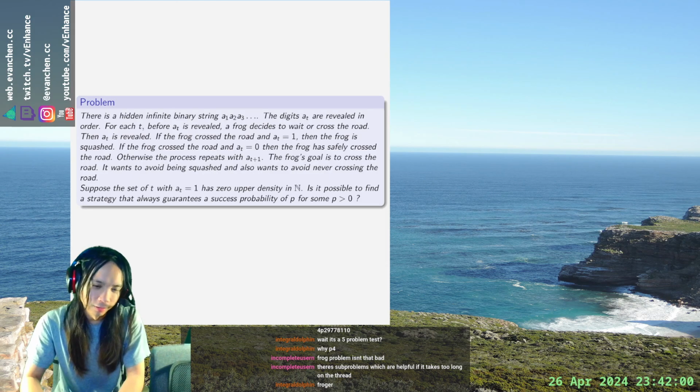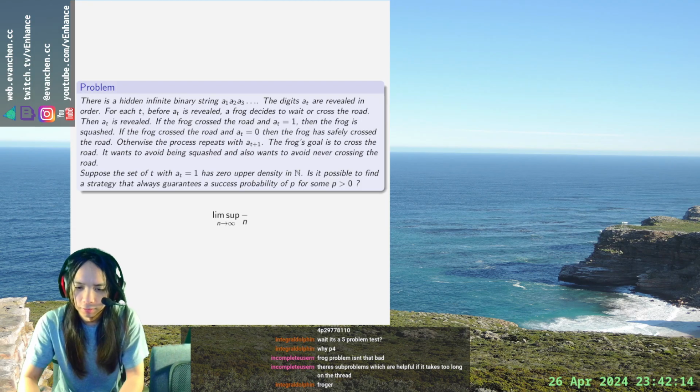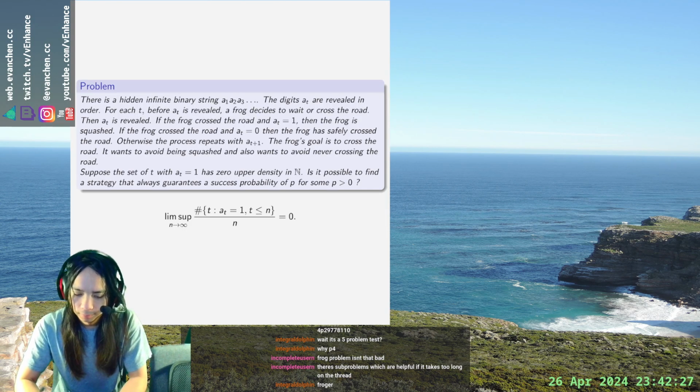Okay, so 0 upper density means that the lim sup of the number of indices t for which a_t is equal to 1 and t is less than or equal to n, divided by n, is equal to 0. So what that means is, lim sup.